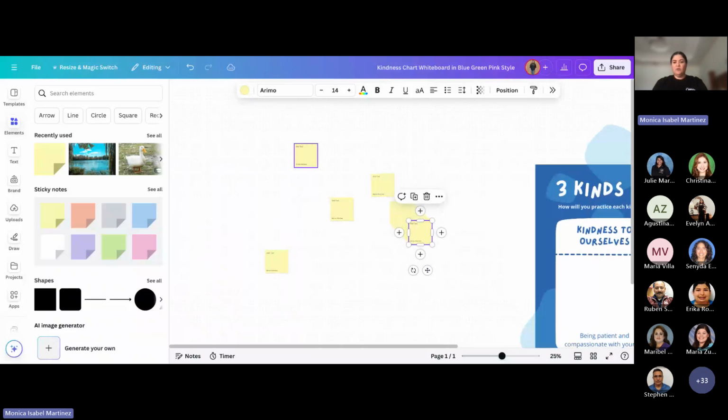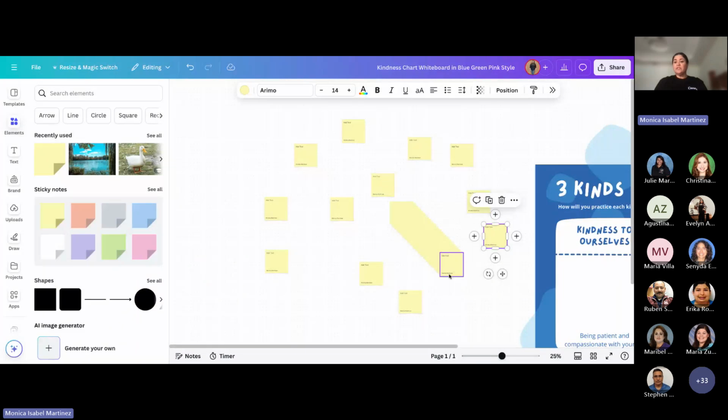I'm just going to paste a whole bunch. I think there was about 40 the last time I looked at you guys. I'm just pasting a whole bunch of them. If we run out, we can add more. You'll see that within the templates, there's already templates that have the sticky notes already out so that you don't have to do this that I'm doing now. But this particular template just didn't have it. It instead had the little paper one, which I ended up deleting. So I just did a copy paste of a whole bunch of these stickies.